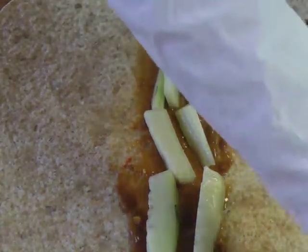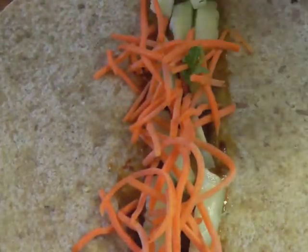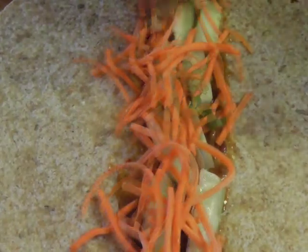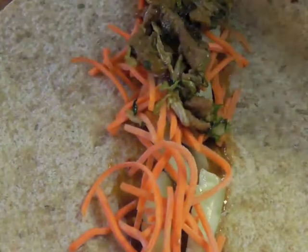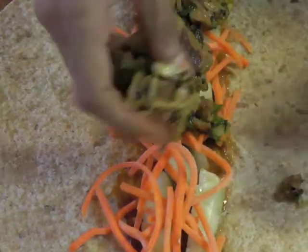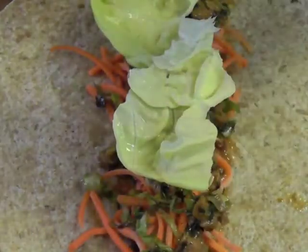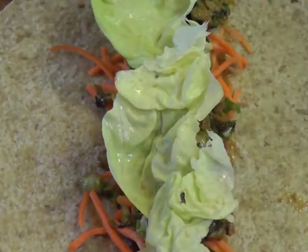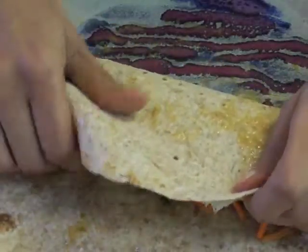Line up the cucumbers. Arrange the carrots. Arrange the seitan mixture. The lettuce on top of that. And fold like a taco.